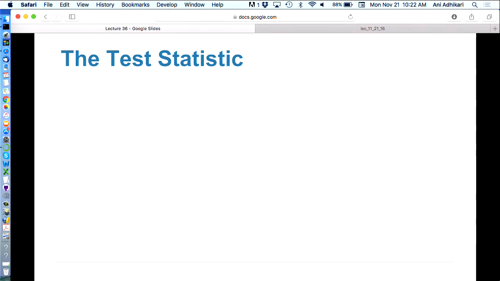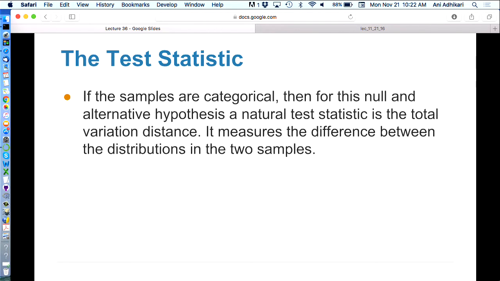There are 5 movies, and so they're not numerical. In that case, you have one categorical distribution and another categorical distribution. The natural thing is to compare the bar graphs. And what's a number that compares 2 bar graphs? 2 bar graphs would have the same possible values. What's a number that compares the 2? TVD, total variation distance. So that is a natural statistic when you are looking at 2 categorical distributions.